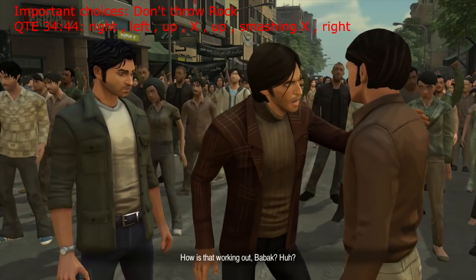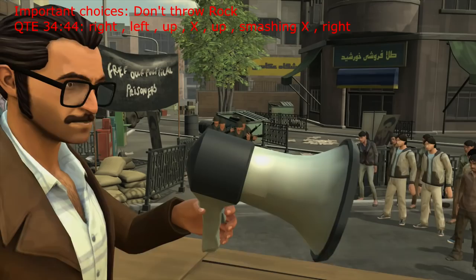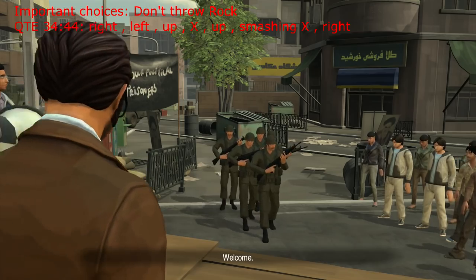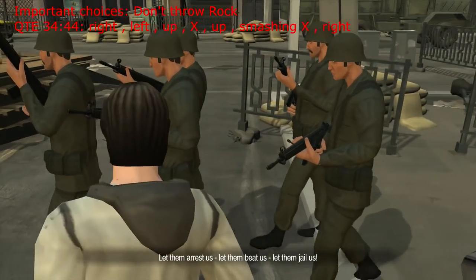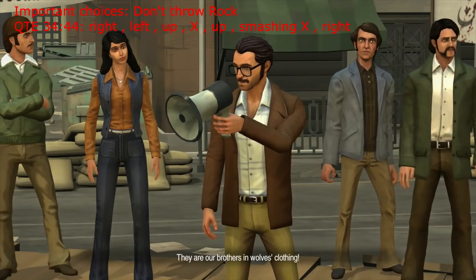How's that working out, Babak, huh? Because I come from the side that wants to win. I see some of our friends have decided to join us. Khosh umedi, welcome. Let them arrest us. Let them beat us. Let them jail us. They are our brothers in wolf's clothing.